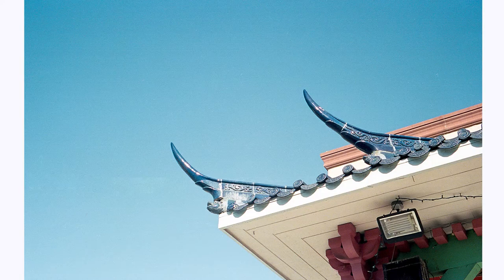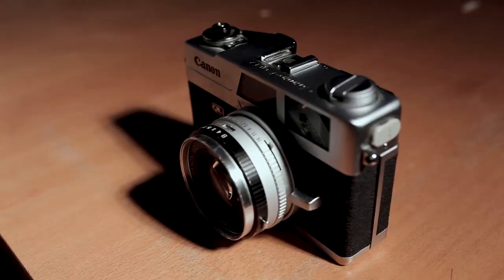With the rangefinder — especially this QL17 — just know that you're going to be limited to 1/500th of a second, which is a bit of a downfall. This is a great, inexpensive introduction into the world of rangefinders and I'm completely in love with them. My overall thoughts: this is a great introduction into the rangefinder series and an overall competent camera to carry around. The biggest downfall is that middle aperture wheel — although you get that extra 25% preview before you shoot, you might accidentally mess up because everything is too jammed together. And 1/500th of a second is a limitation — I'm used to needing 1/4000th.